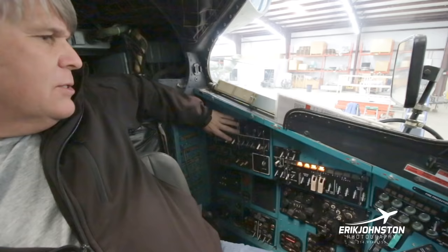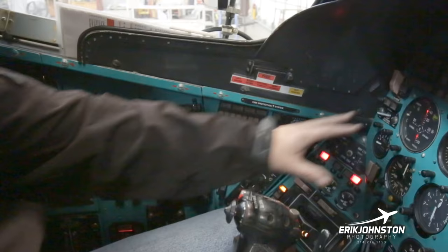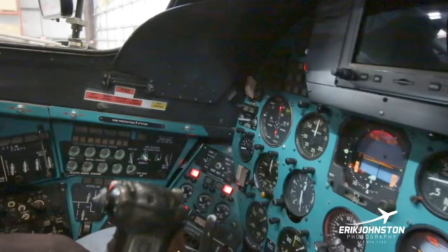So the different places in the helicopter, for example, over here, this is going to be navigation and communications. Over here, this right here is going to be your fuel section. This is going to be your fire control system and your fire panel right here. Now, all of the systems report up to this right here, which is your master control indicator area. And these are all just standard navigation gauges.